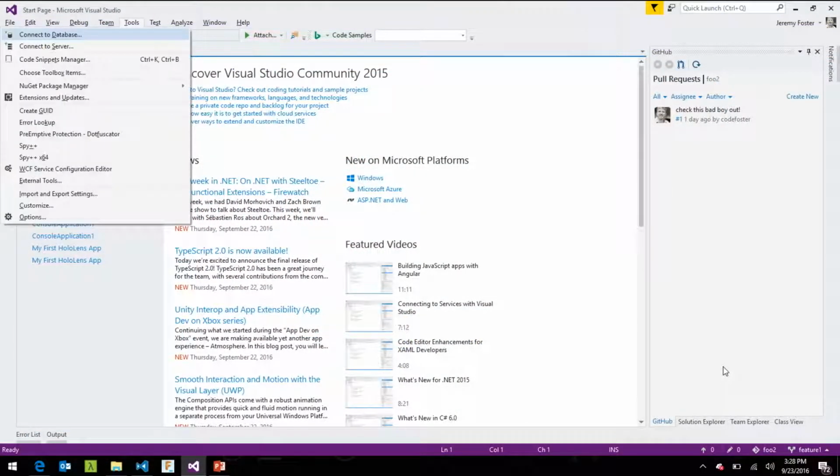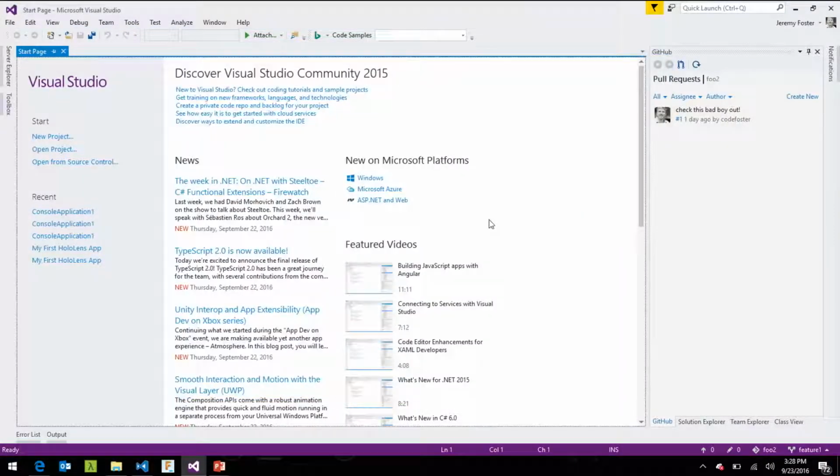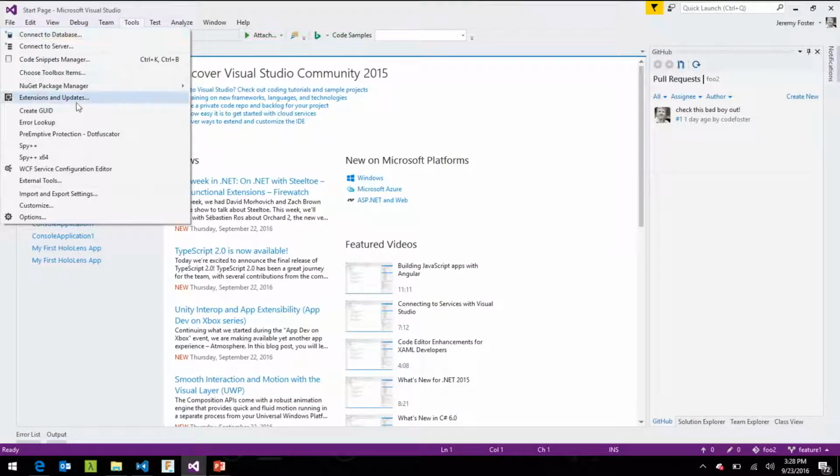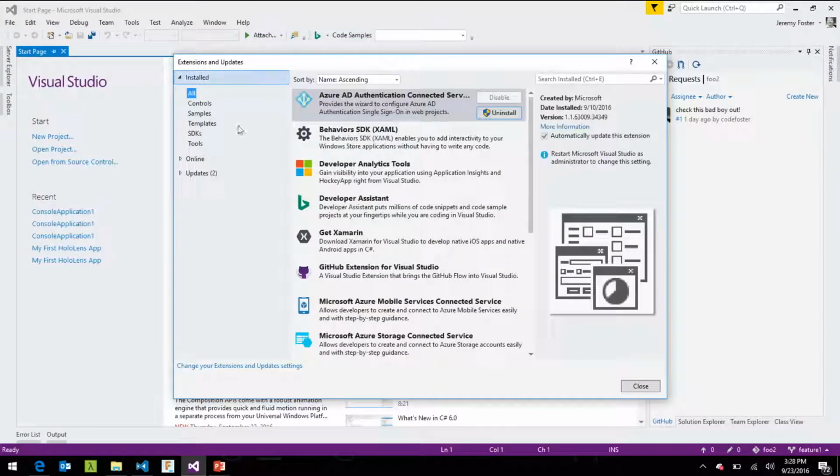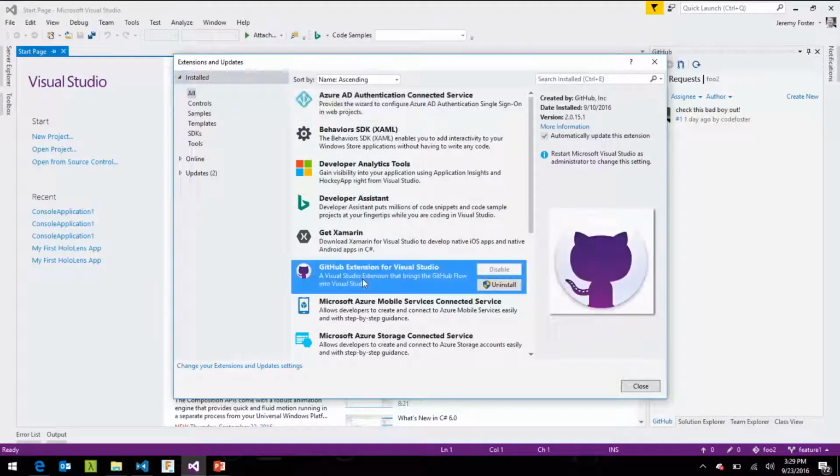That's right. So now I'm going to go to Tools and Extensions and Updates. I did that kind of quick. Let me just go ahead and open Extensions and Updates. Yeah, there you go. I've got an update. I think the one I have to update is the Azure tools, and it's a big one, so I didn't want to do it right before the show. But you'll see in here that you've got the GitHub extension. You probably already have it because it comes with the stock build. But if you don't, just search for GitHub in there, and you'll get it.